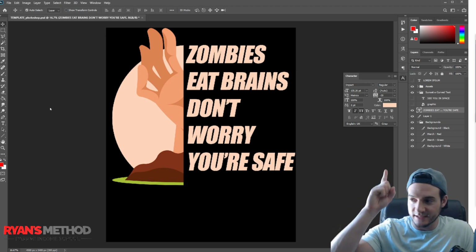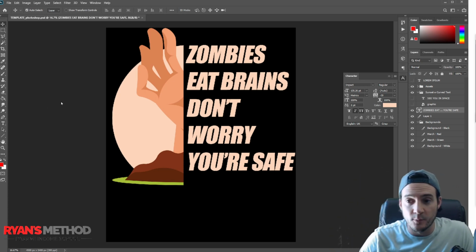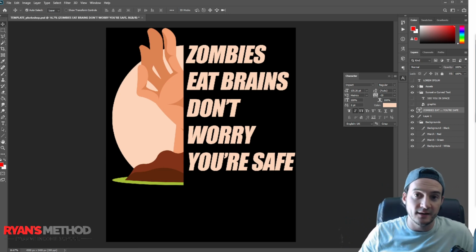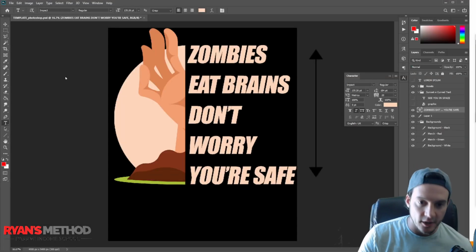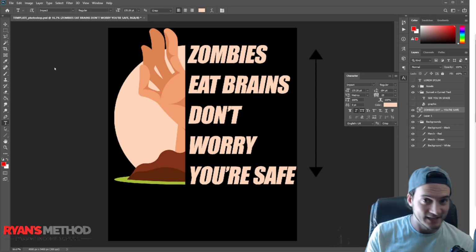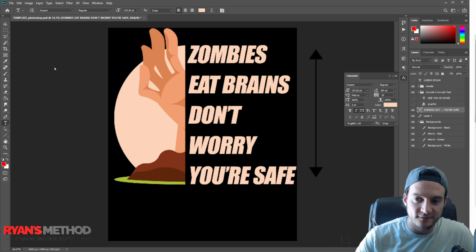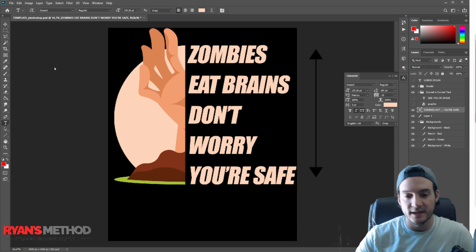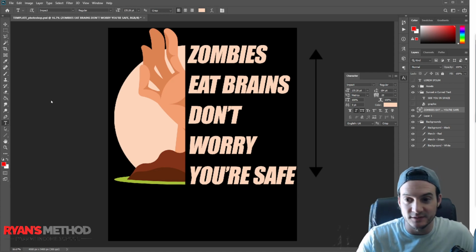So I'm going to click the character panel, which is that A icon over here on the right sidebar. And when it pops out, you'll notice underneath where it says regular, there's an A with an underline and then an A with an underline under that. It's showing the vertical alignment of text, also known as leading. And it was set to auto. I'm going to change auto in this case, and your case is going to be different. You don't have to manually key this in and figure out what works for you. But based on the size of my graphic, 184 point leading ended up basically aligning it how I wanted it to look, where the top and the bottom are in alignment with the graphic. So perfect.